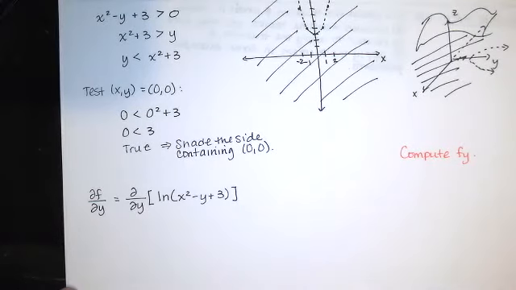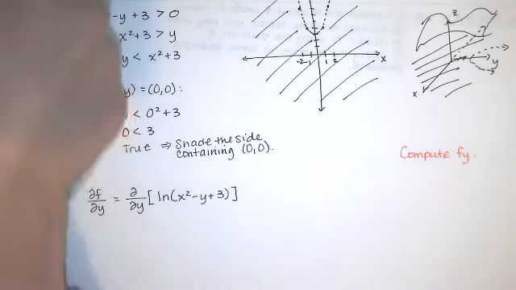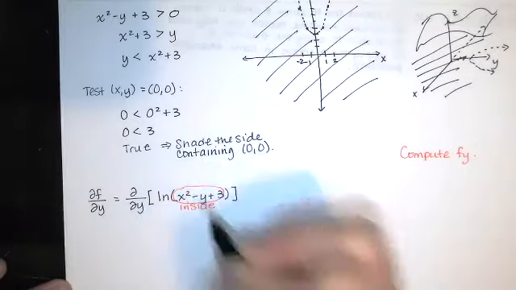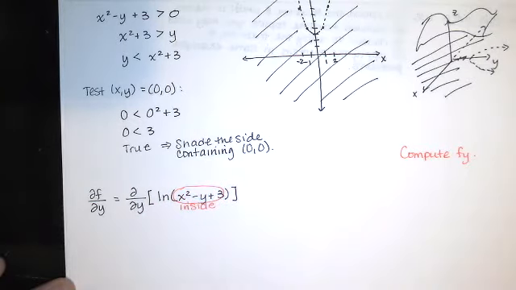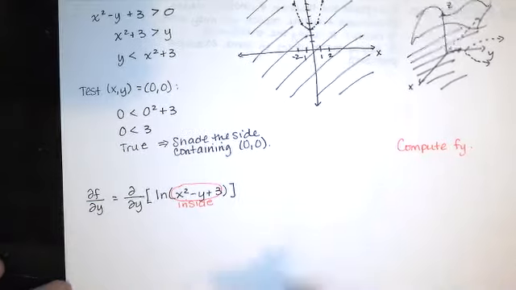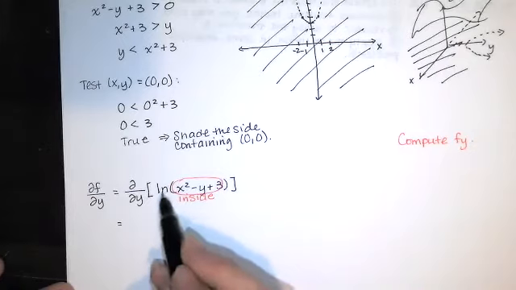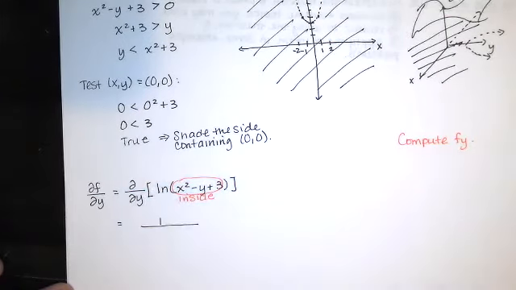And then all you do in practice when taking a partial derivative is exactly what you would think. If you're treating x as a constant and you're seeing what the slope is in that direction, you do the same thing in the computation. You treat x as a constant and you take the derivative of this expression with respect to y. So I've got natural log of a function. This is my inside function. Since I've got a function nested inside another function, I need to use the chain rule. According to the chain rule from Calculus 1, we take the derivative of the outside function first. The derivative of natural log of a function is 1 over that function.